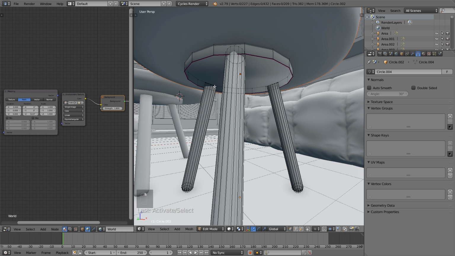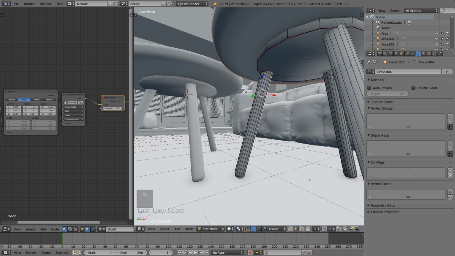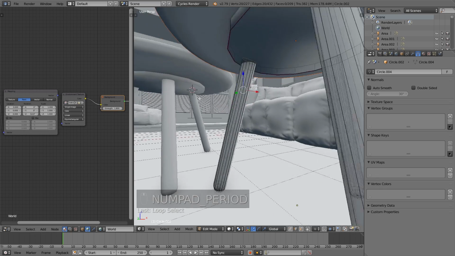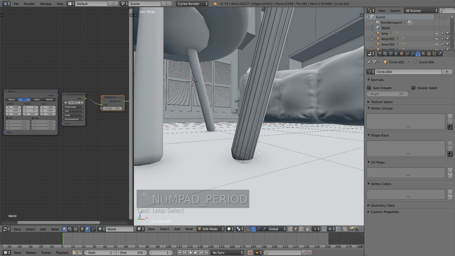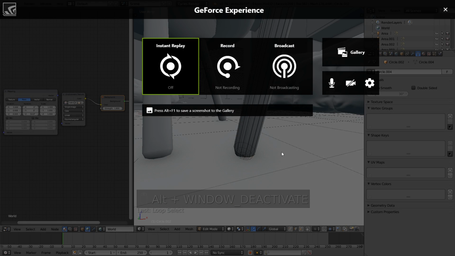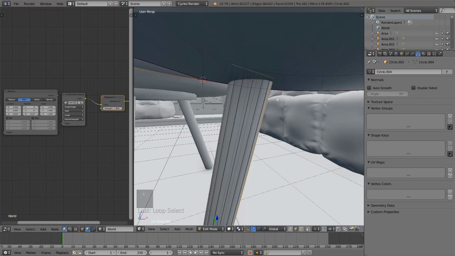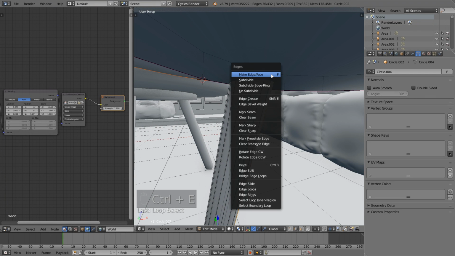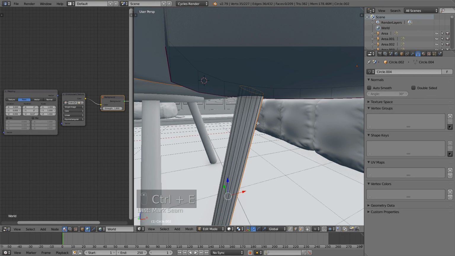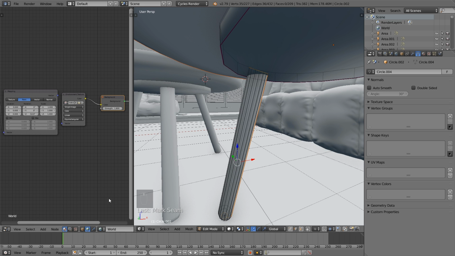To do that, I'm just going to Alt-click and grab the edge loop there. And it kind of helps if you go to edge view for this. And then Alt-click, grab an edge loop along the edge there. All right, I'm going to hit period so I can zoom around that a little bit better. And then towards the bottom, Alt-click, whoops, not that. Alt-click that, Alt-Shift-click that bottom ring right there. So we have a ring on the bottom, a ring along the side, and a ring on top. And if I go Control-E, mark seam, we'll have that split the way we want it.